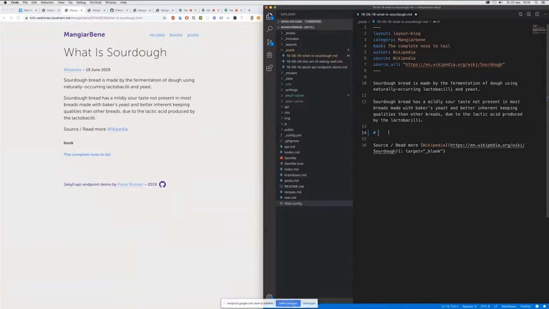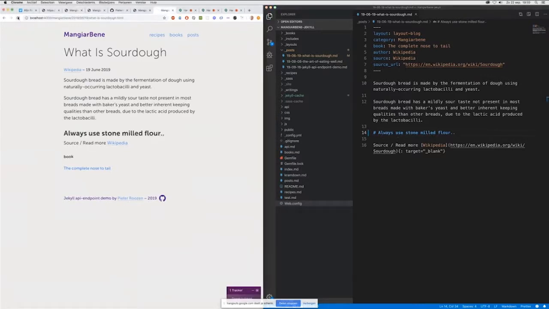I say, for example, always use stone mill flour. And I used one hashtag here, which means that it turns out to be H1. I save it. And now I go to my local host and always use stone milled flour here.